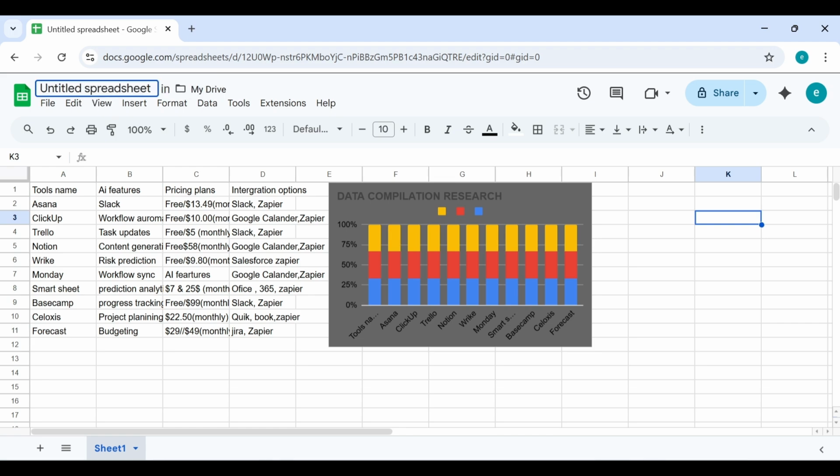Sorry, I didn't title this untitled spreadsheet. I didn't tell you how to title it. You can put data compilation research, same thing here, or you can choose to name it, give a different name from this chat box. Okay. So I can still put here data compilation, your Paul data compilation, or Paul your data. You understand? However I want to do it, but no need for that because it's just a lesson for you guys.